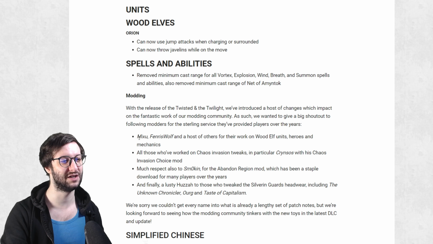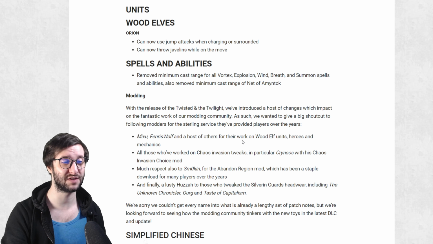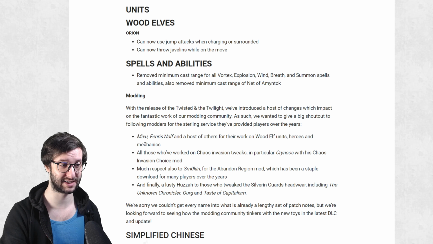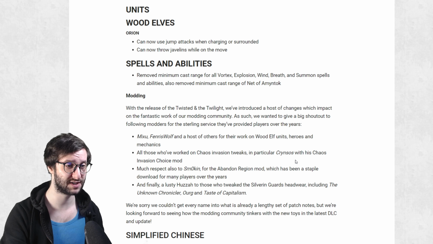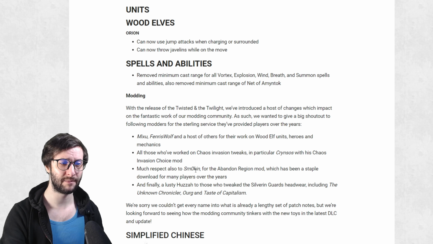Yeah, I used a lot of your mods. Fenris Wolf, I recognise the name, I can't think of what mods he's done though. But, good. And a host of others for their work on Wood Elf units, heroes and mechanics. All those who worked on the Chaos Invasion tweaks, in particular Krinsos, and his Chaos Invasion choice mod. Very cool. Much respect to Smokin for the Abandoned Region mod, which has been a staple download for many players over the years. Yeah, that's always recommended to people.